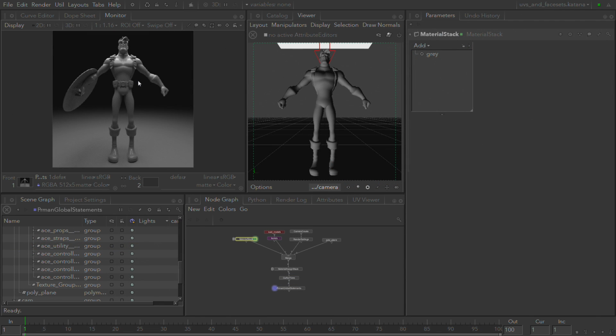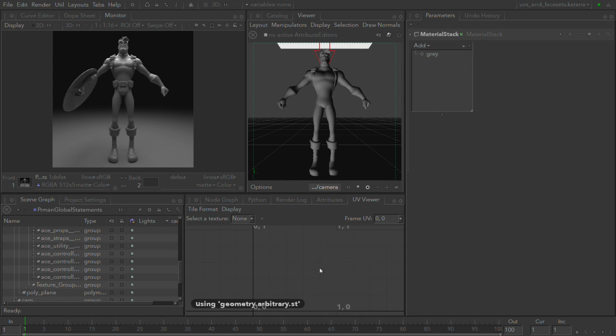Okay, so we've looked at materials, network materials, images. Now, along with images come UVs. So here we have our Moto Ace character, part of the auto characters set up by Lukash Becerra, modeled by John Hayes, all available on the community share site from our website. So what we want to take a look at is, how do you actually interact with UVs? What can you actually do inside of Katana? So, UV Viewer tab, fairly straightforward. Where do you get to with it?